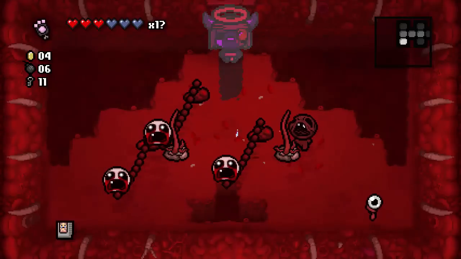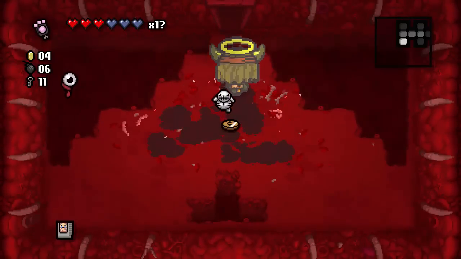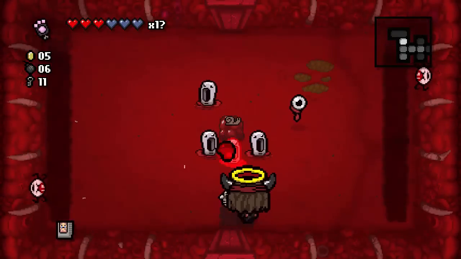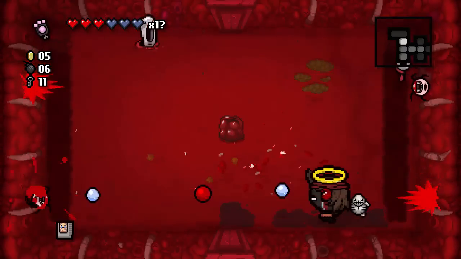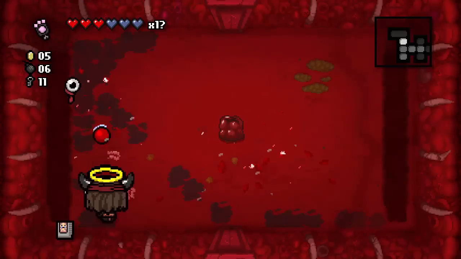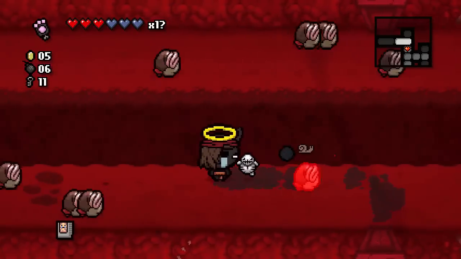Oh, this is sketchy. They're getting close. Hey, perfect. I got the invincibility just when I needed it. It's really nice when things work out like that, right? Luckily took no damage. I'm not sure how I didn't take damage during this room, but I didn't, I suppose. And I think my peeper eye took out one of those two brimstone guys. That's awesome.